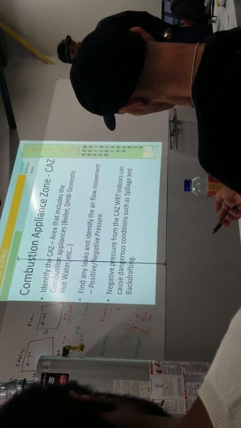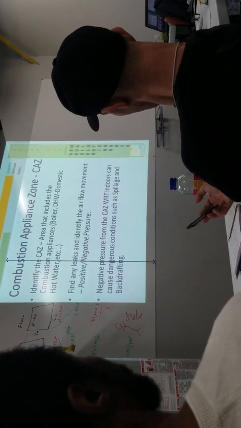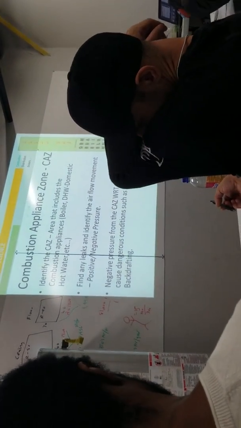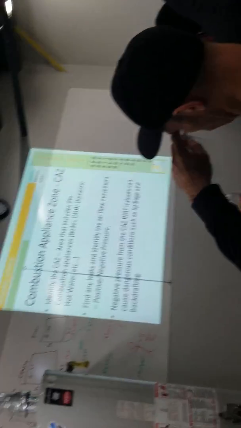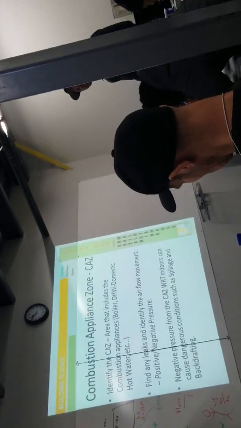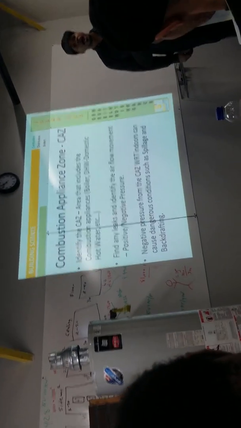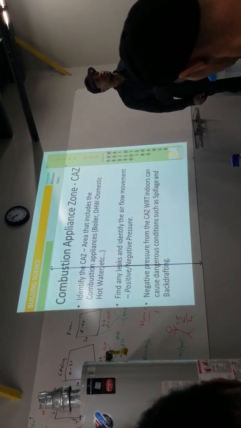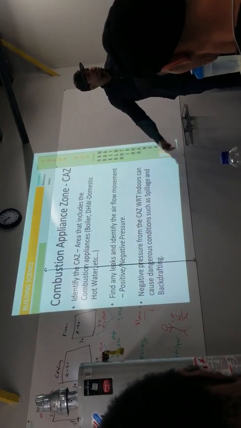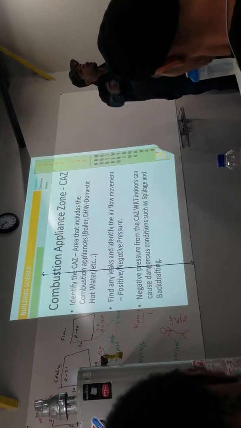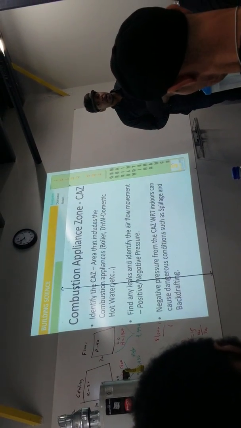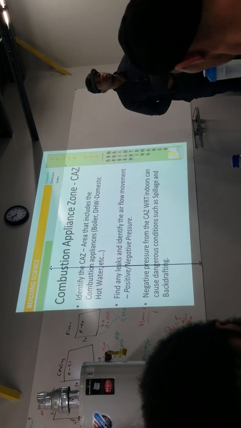Okay, let's take a couple of steps back. Boilers and hot water heaters are combustion appliances and they live in combustion appliance zones. So anywhere you have combustion happening inside of a building is considered a combustion appliance zone. If we had a gigantic warehouse with no floors, just one big open space, like this place, and I have a boiler in there, that whole room becomes a combustion appliance zone. So a combustion appliance zone is limited to the four walls that hold the combustion appliance.